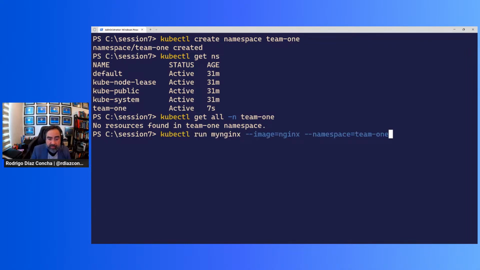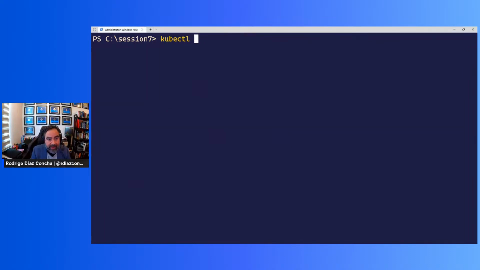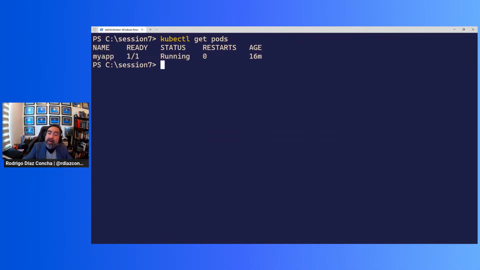However, if I execute this command that I had before, as you can see, this my Nginx pod was created inside the team1 namespace. So if I execute kubectl get pods at this moment, you can see that I have the my app pod that I created beforehand. This is not the my Nginx pod that I just created.